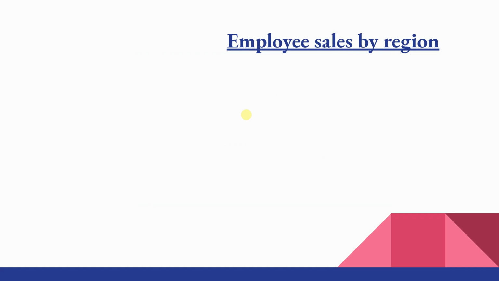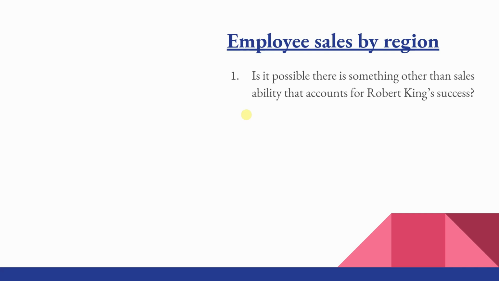But that leads us to an interesting question. Even if Robert King is in fact the Dale Earnhardt of sales, and he's really good at selling luxury food items, maybe there's something else that can account for his increased revenue per order other than his own sales skill. What if he just happens to have been working with customers from a specific region? What if he just gets assigned all the big customers in France or something? And what if he's selling more in some regions than others?